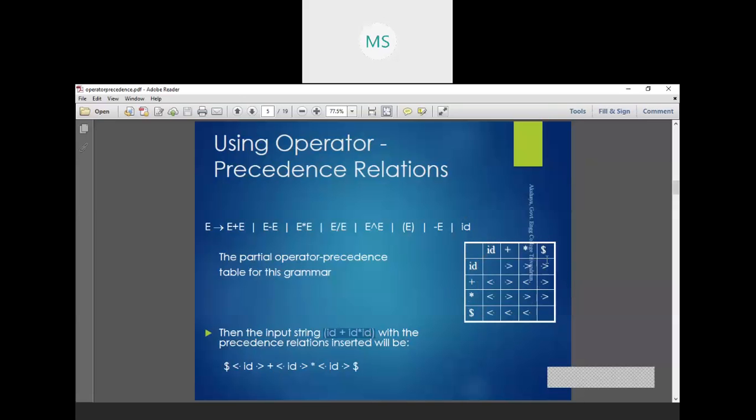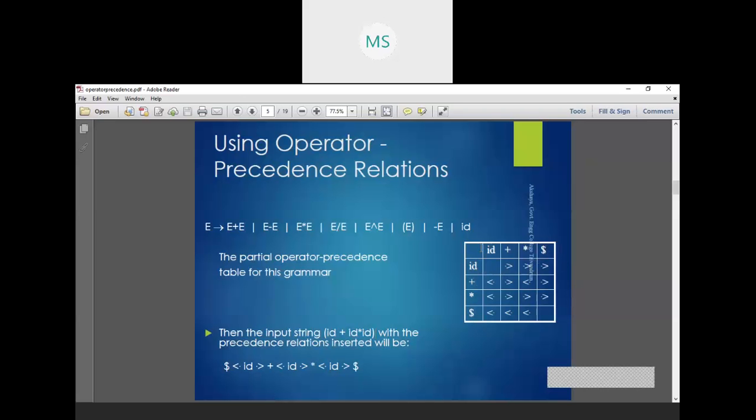Okay, this is called the operator precedence table. You have to make a row and a column for each of the terminals in my input. You should take only id, plus and star, and there is no bracket in your input. I am only showing the bracket here; if a bracket is also there, then your precedence relationships will change. Now assume my input is only id plus id star id. For that, I take id, plus, star and dollar, in any order. You should always insert dollar at both the beginning and the end of your input string to make a relation for them.